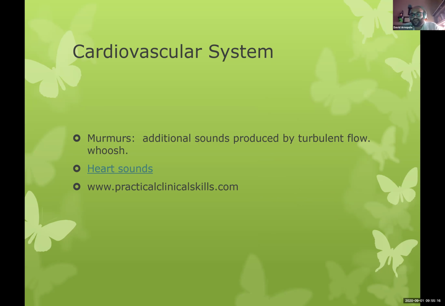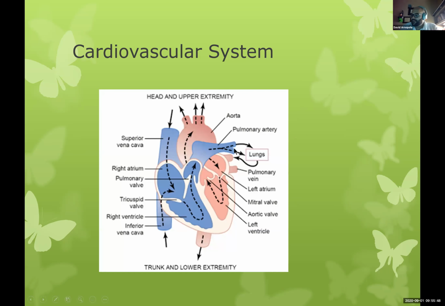So practicalclinicalskills.com. If you go to that website, you can use it for heart sounds, EKGs, lung sounds. The easiest way to use it is to simply put the bell of your stethoscope against your speakers on your computer, turn it all the way down to like 1 to, if you have a range of 1 to 100, put it down to like 5, maybe 10, so you can barely hear it, and put your stethoscope over it and start listening. That's what it'll be like to actually listen over somebody's chest. Another image to get you an idea. And just so you know, as things get harder to hear, even that quiet, you may have to switch, like I said, to the bell of the stethoscope, because that bell lets you hear things a lot quieter.